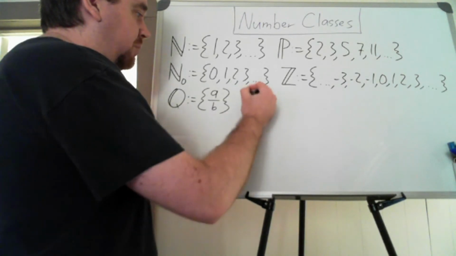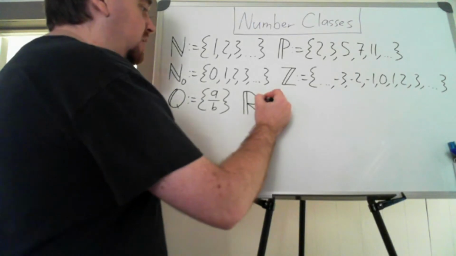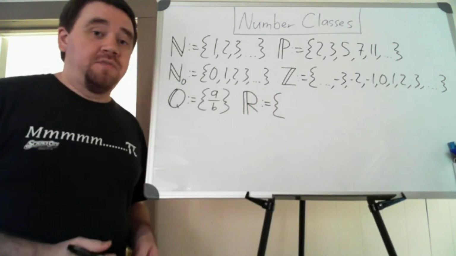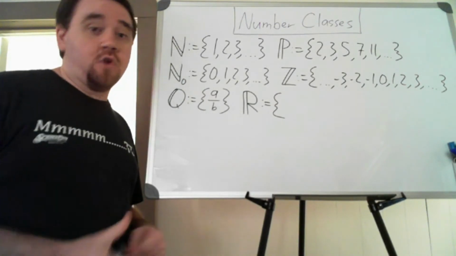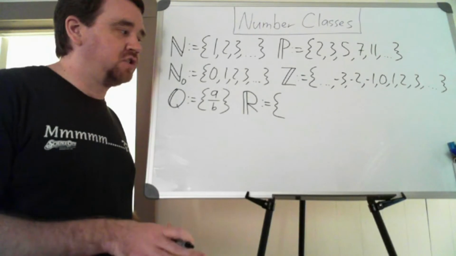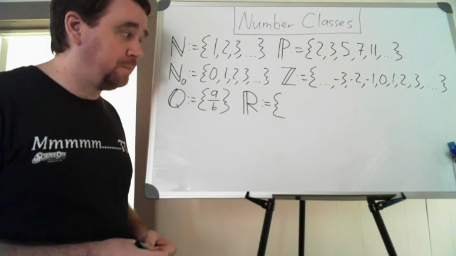So we use a capital R, and we double bar the left line, and we say that we define them to be, well, there's one way to define them. It's the set of all rational and irrational numbers, but that doesn't work because remember we define irrational numbers to be any real number that's not rational, so that doesn't help.